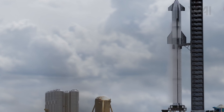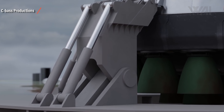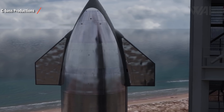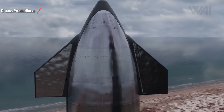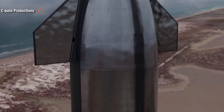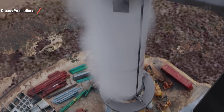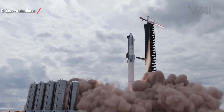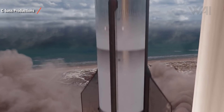Almost all booster segments have been finished and are waiting for final assembly. The reason SN20 appears to lag behind is mainly because the heat shield construction will take time, and the ground test campaign for the booster will likely be longer than for the upper stage. 29 Raptor engines will need to be tested, with numerous static fires needed to ensure construction is good to go — likely in phases to make sure nothing goes wrong on this first booster. We can look forward to an extremely interesting ground test campaign and then a spectacular first orbital flight.